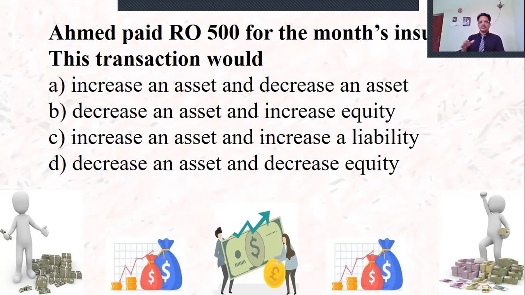For the beginners, especially diploma first year, second year, all this is HOT. Because it is a decrease in asset and a decrease in equity. Cash is going out, so asset is decreasing, and your equity decreases because expense is being met. If there were an option like a decrease in asset, increase in expense, it would be okay. But as there is no option like that, the next best alternative is a decrease in asset and decrease in equity. Any expense you are meeting, your asset, equity or capital is decreasing.